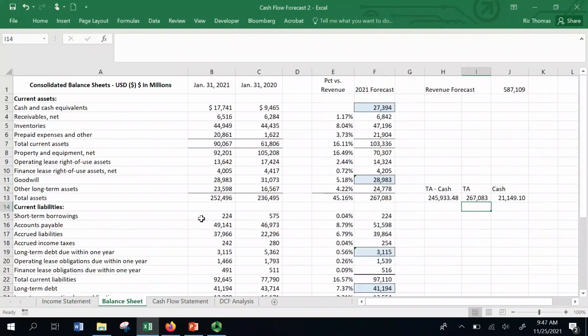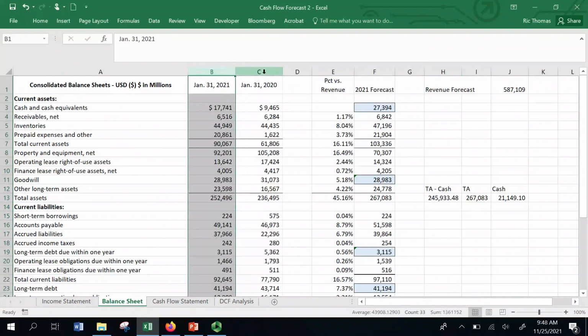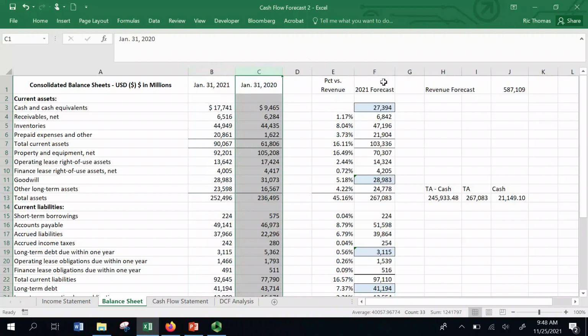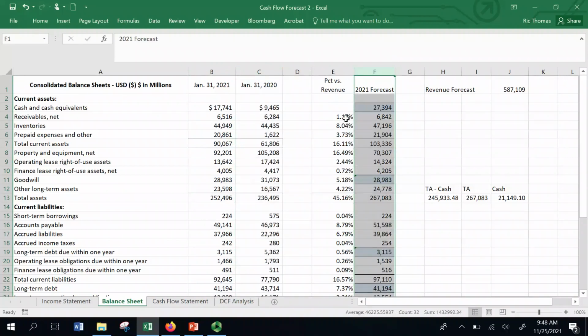I'm going to do the balance sheet next. Again, I've got 2021, I've got 2020. Really, I think of this as the 2020 year, and I think of this as the 2019 year, and I'm going to forecast the 2021 year. Now, I don't do a common size balance sheet. A common size balance sheet would be if I divide everything by total assets. However, I am doing it very similar to last time, taking everything relative to total revenue. So I am doing it just like I did the income statement in many ways.